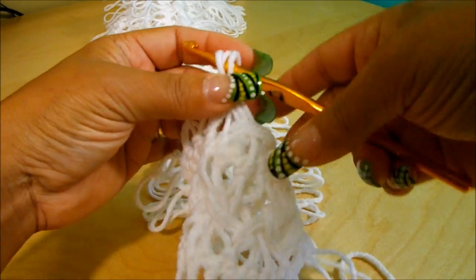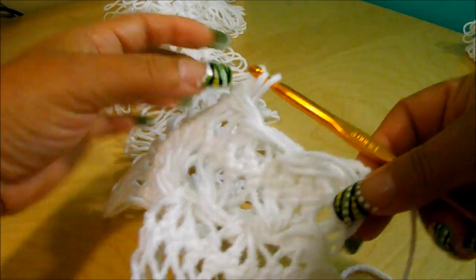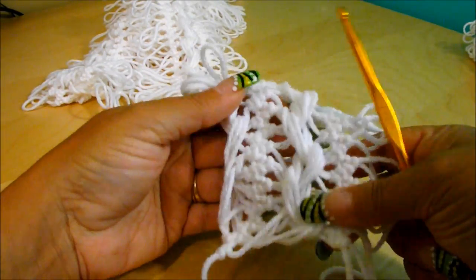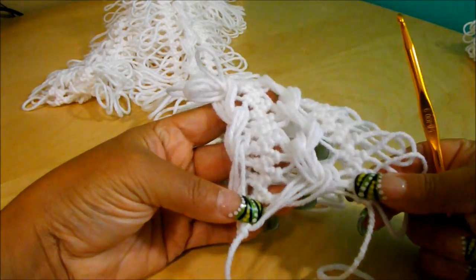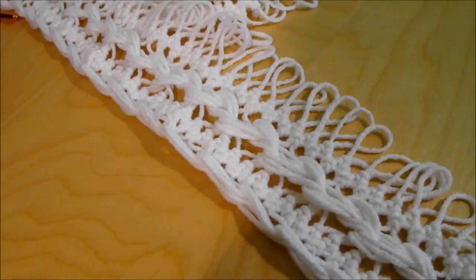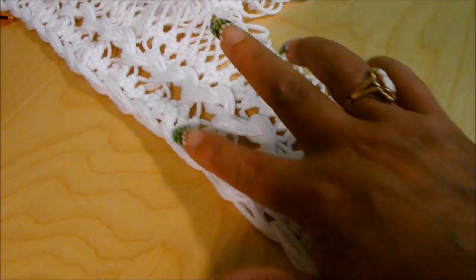Like that. You're gonna end the border like that. Right now, it doesn't look very pretty because the only thing you see is stringy. But once you finish, it will look really nice when they pull to each other like that. Here I wanted to show you how the borders look as you make.